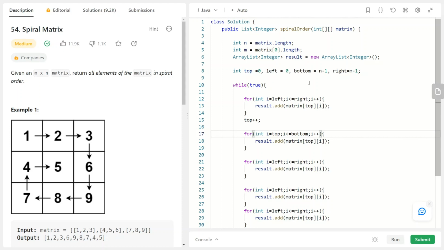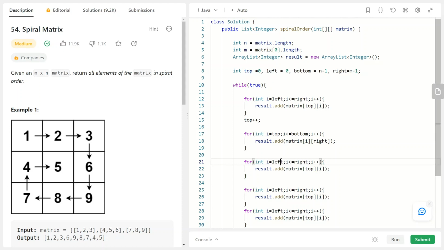In this case, it will be the row number that will be changing. My column will remain fixed as right. Now we have to go from 9 to 7.